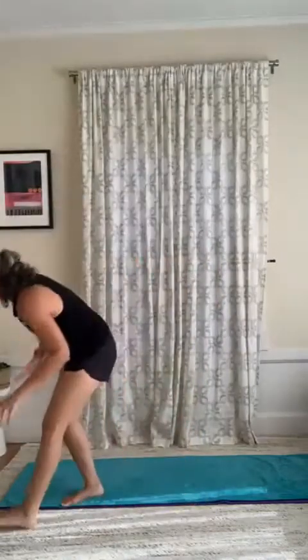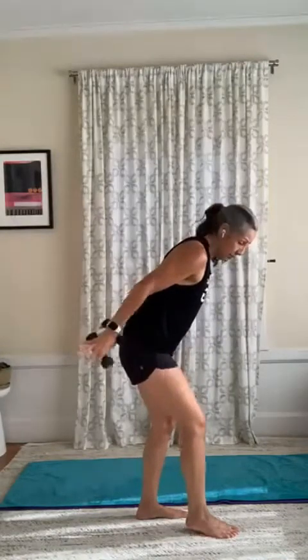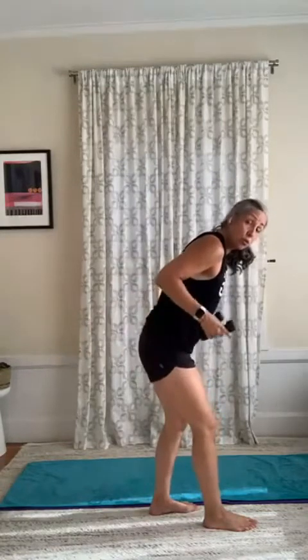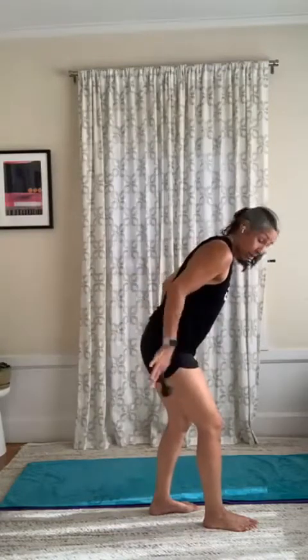We're going to work on those triceps today, so if you have baby weights, you can grab them. But triceps tend to be kind of a persnickety area, meaning that a lot of reps are hard to do with heavy weights. So I caution you here. These are my 2s, and I'm probably going to put them down.